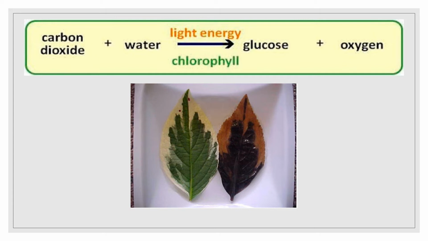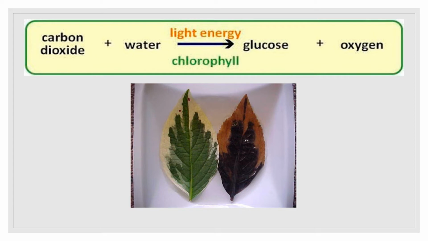So as you can see, there is chlorophyll present in this part of the leaf, due to which it is green. Since chlorophyll is present, it underwent photosynthesis, and since photosynthesis occurred, glucose was produced. So when the leaf was tested for starch, which means when brown iodine solution was added onto the leaf, it turned blue-black. But the edges or the margins of the leaf, which are yellow in color, did not turn blue-black because there was no chlorophyll over there. Since it is not green, it is lighter than green, there is no chlorophyll, and hence it remained brown.